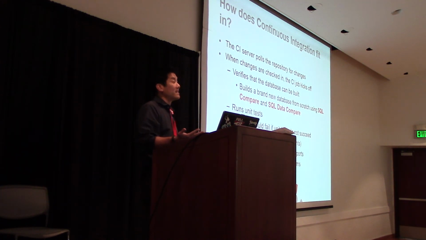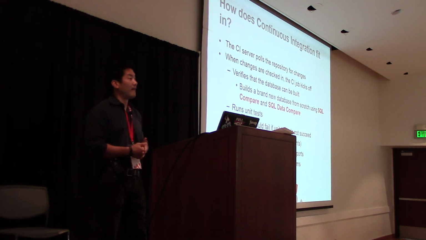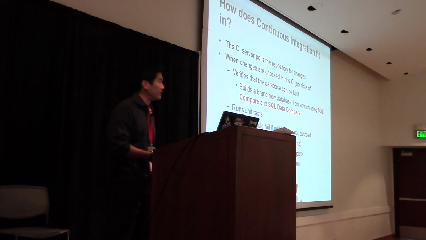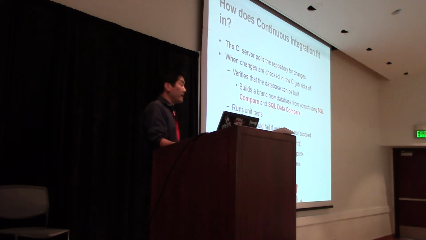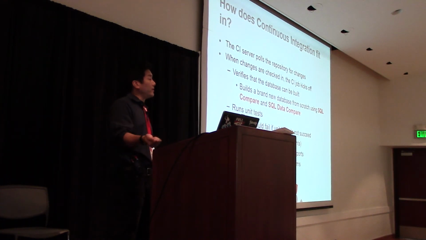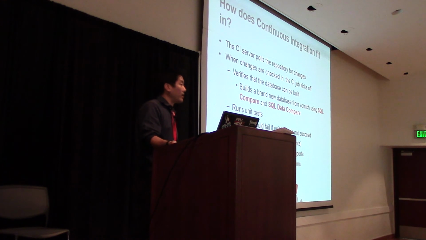once it's built successfully, it drops that database. And that's one way that you can validate that nothing broke. So let's say you rename a column that was used in a stored procedure, the creation of that stored procedure is going to fail. Or if you drop a column that's used in a view, then that view is going to break. And that step of the process just ensures that no developers are causing problems.